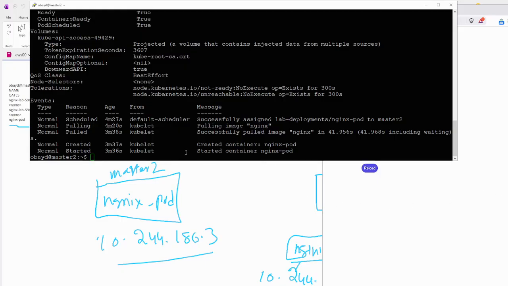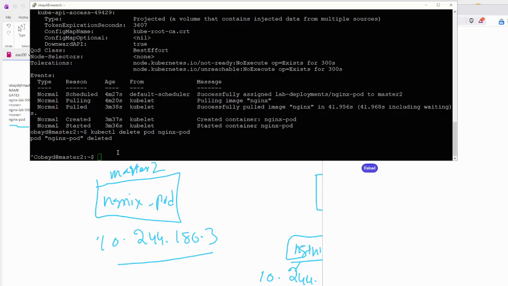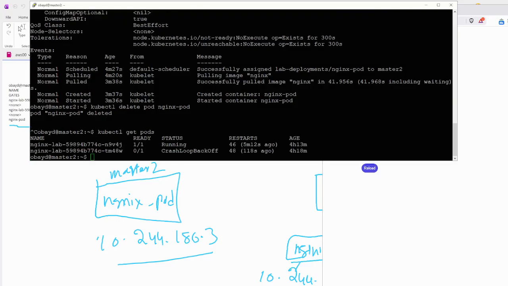Okay. So that is done, and then I want to delete the pod here. So let me put it, I want to delete the pod now. So we are going to delete the nginx pod. Okay. Delete. Okay. So the nginx pod got deleted now. Now we will see the status here. What is the status? Okay. So you see it got deleted. Okay. So only 2 pods are running.